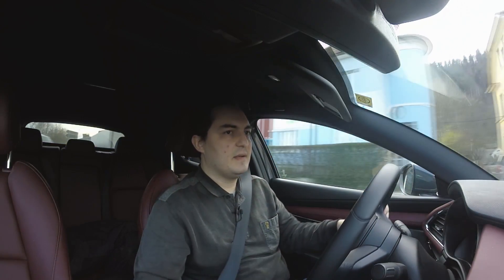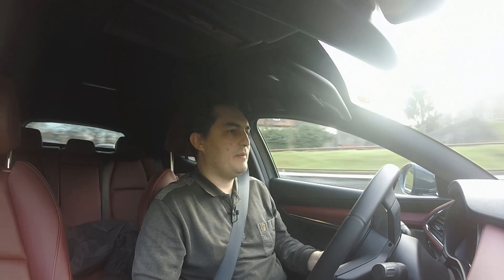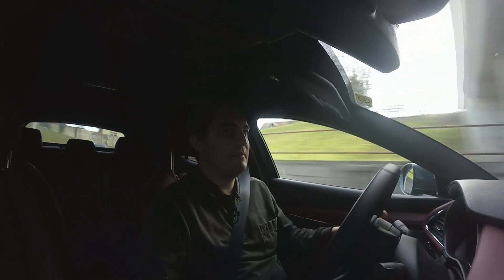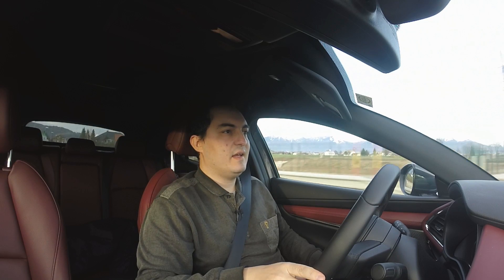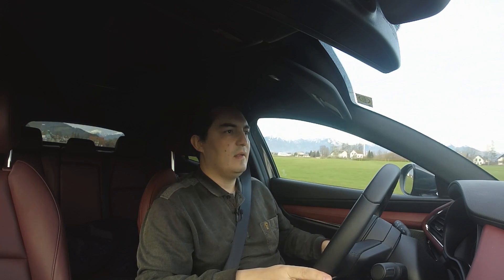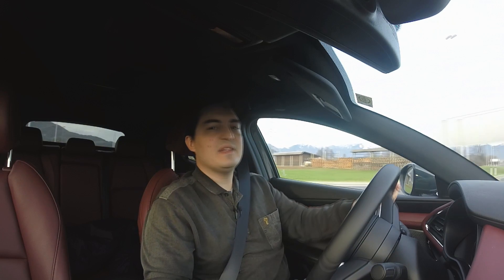More important than that — you're using less fuel, you have less emissions, and the car is also so, so quiet. The engine is so quiet at those RPMs. If you really push it, it's going to be louder, but at those RPMs it's quiet, refined, and nice. It's just lovely. The fact that it is so quiet and nice — look, I'm going 50 now in sixth and all I can really hear is the sound of the tires. Because of this and the whole Skyactiv idea from Mazda, the Mazda 3 is such a lovely car to drive.